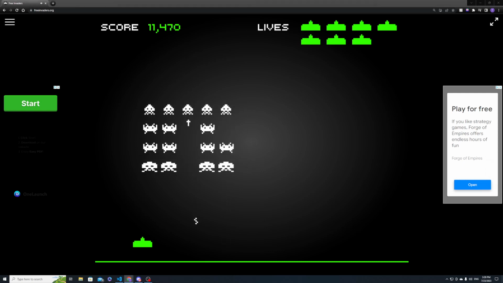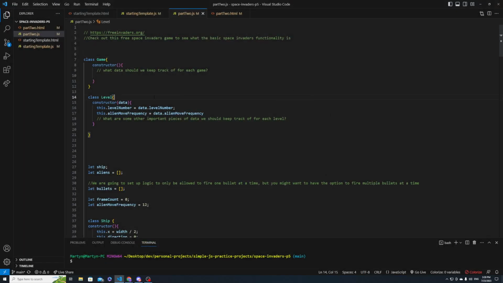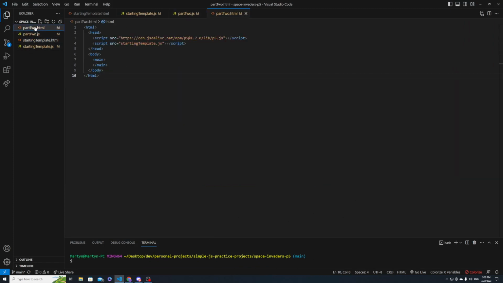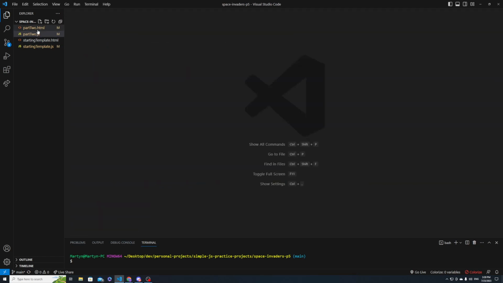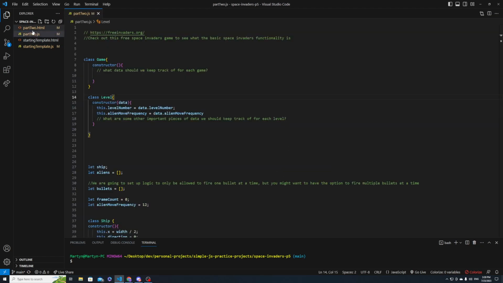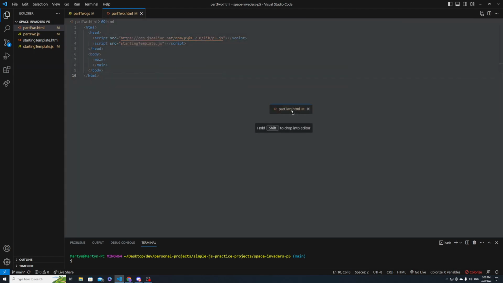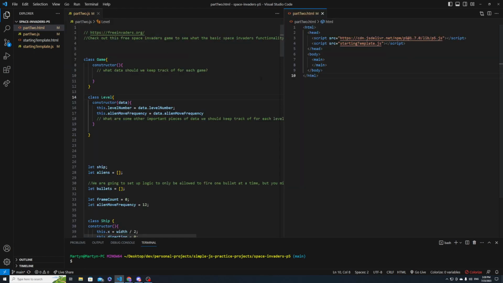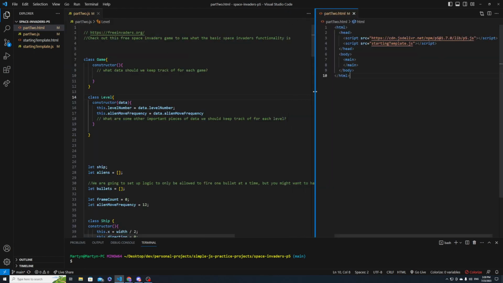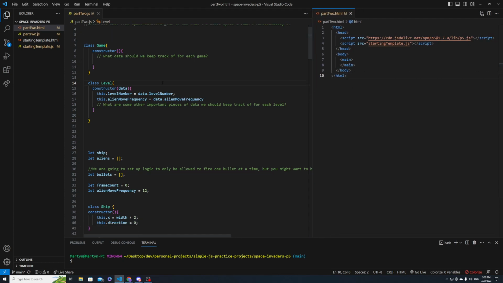So let's go ahead and just exit out of this, and we're going to take a look at our starting code. So you can also refer to the notes for this. So you can see that I've actually created some part 2 files. I'm going to split this on 2 sides so we can see both the HTML and the JavaScript.